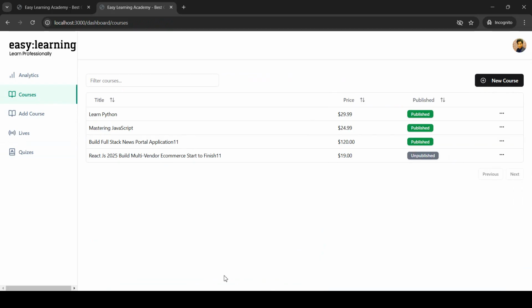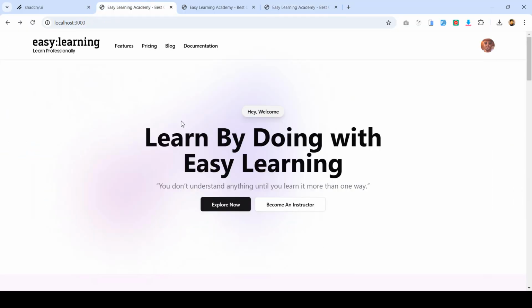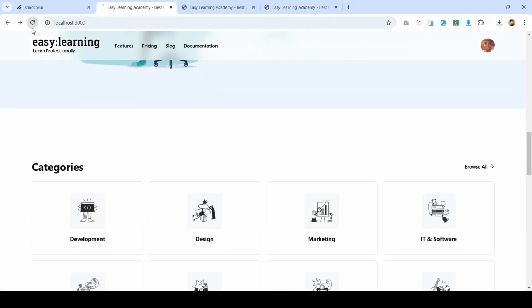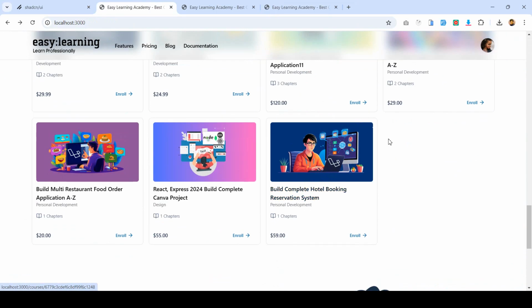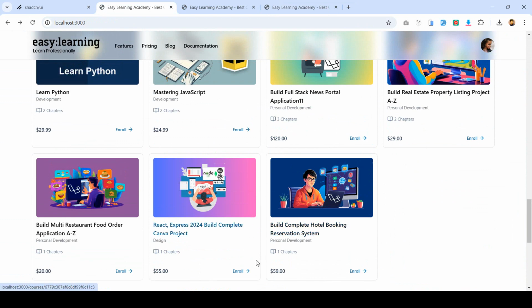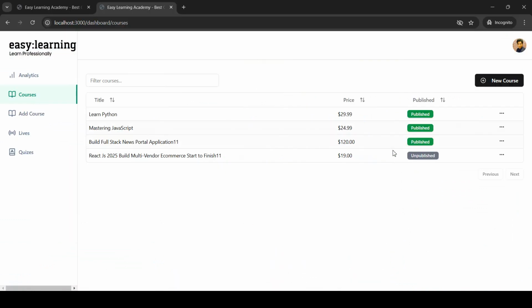And now if you go to our home page and refresh this page, it should not display this course, because I didn't publish it. So when the instructor publishes it, like here where I want to publish it. Now I want to go back to our edit page, and I also want to discuss another piece of information with you.